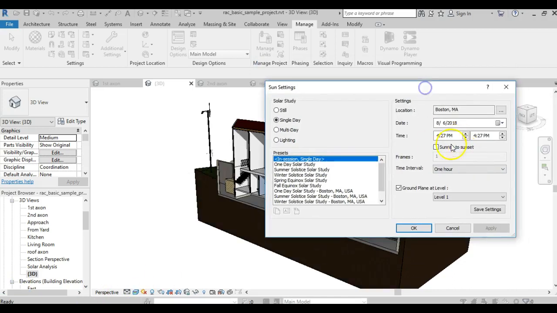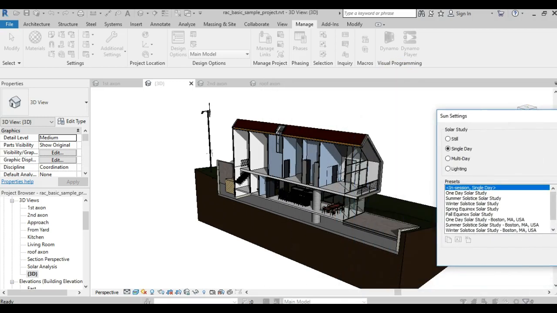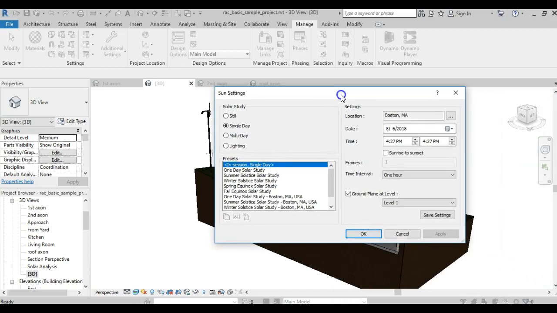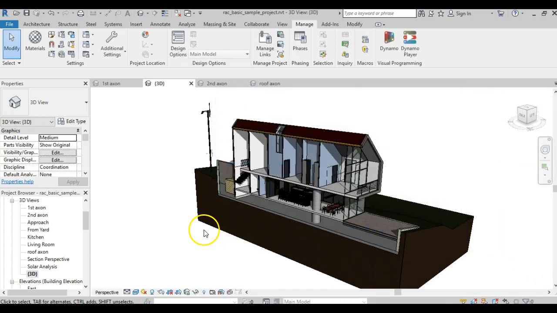So I paused it for a second because it took me some time to figure out, and it might take you time to figure out too. But at least for my model, in August about 4:30 in the afternoon, I get sun shadows that look like that. I'm pretty satisfied with that. So we'll say okay. Of course, this assumes that your model has already been painted and built.